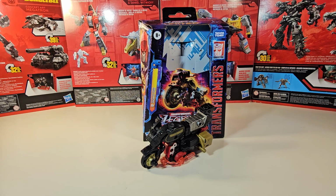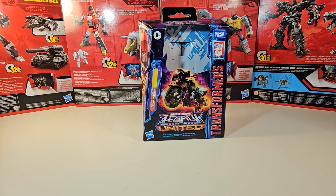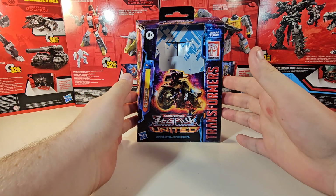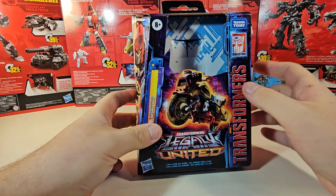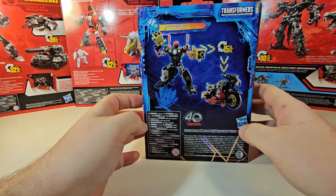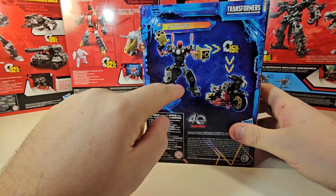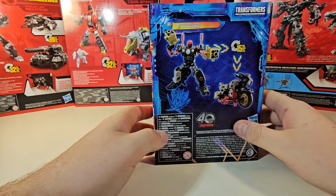So, anywho, you all know the rules. We're not going to take a look at the figure. We're going to take a look at the packaging first, and what a package this is. On the front here, you got G2 Road Pig. On the side here, you got Road Pig. On the back here, you got, well, Road Pig. He is a pirate from the Star Raiders.